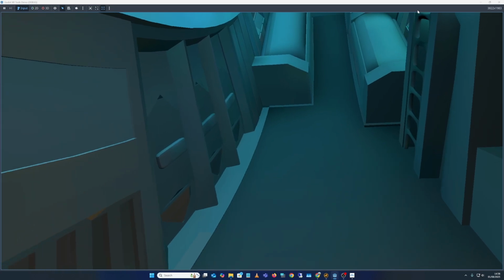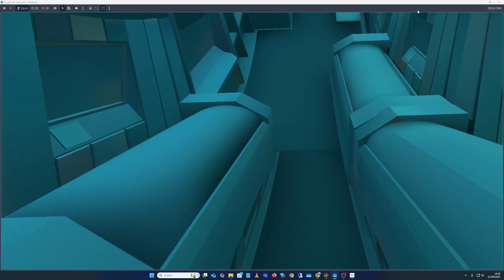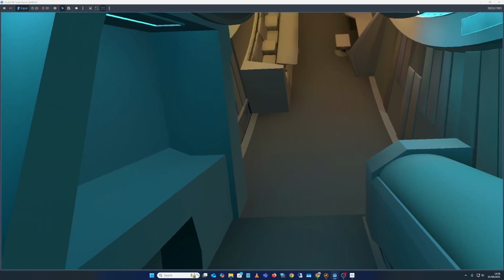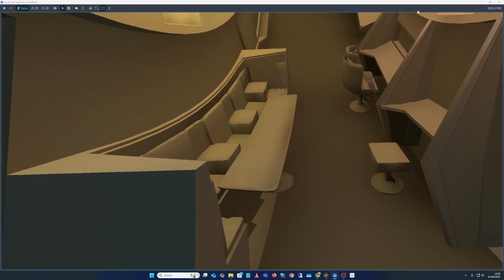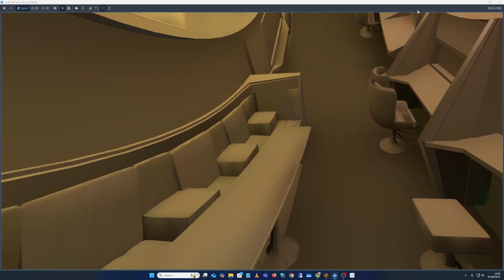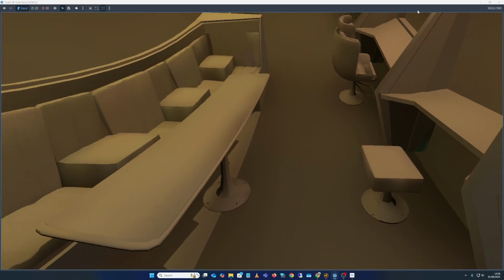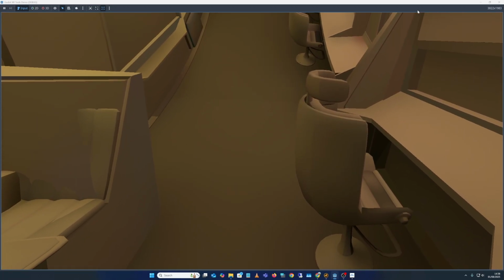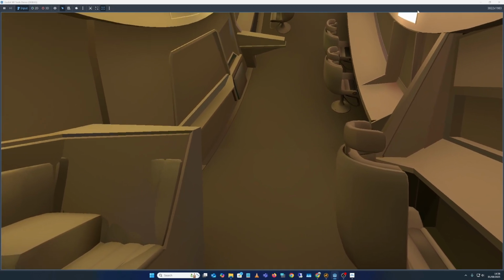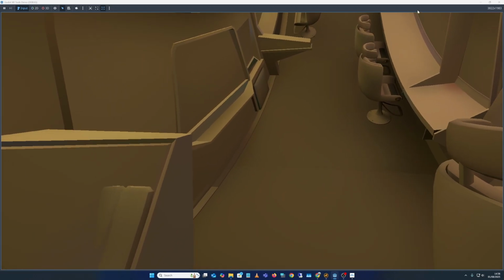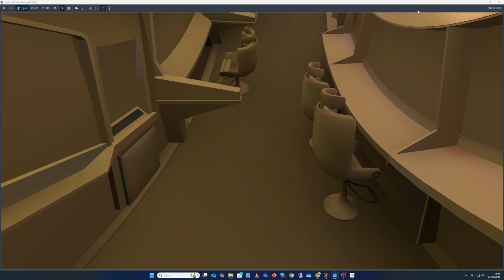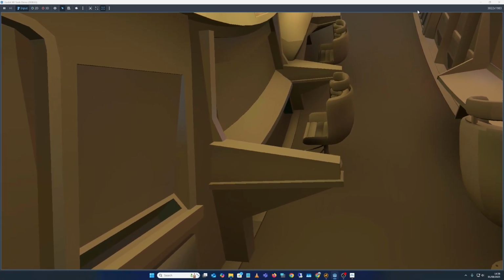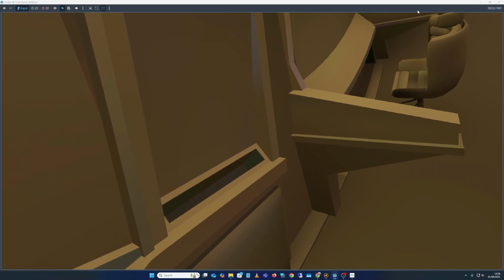The problem is none of this is UV wrapped for textures. It's unwrapped for the light mapping, but not for the textures. And I really just wanted to do the leather stuff. Anything black, I was going to unwrap, and then I could put a high frequency texture on it to get scratches or leather crinkles to give it a more high fidelity look. But the actual white surfaces, I was hoping I could just get away with leaving. But seeing this, it's like, oh, we need to put bevels.